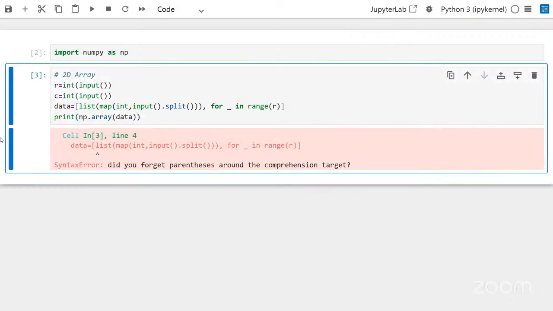Something is an error. Did you forget a parenthesis in the list? List, then I have map, int, input dot split, in a range.